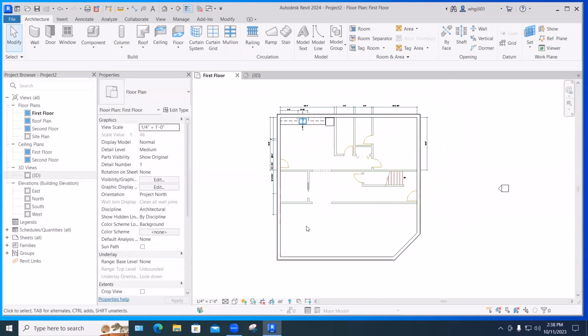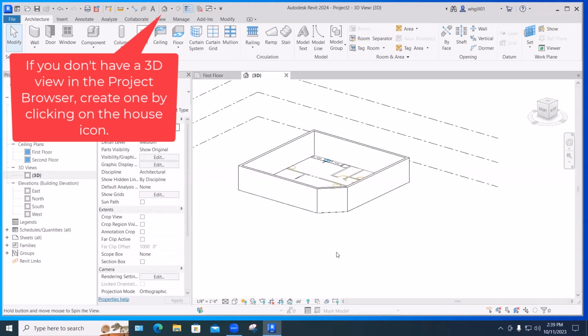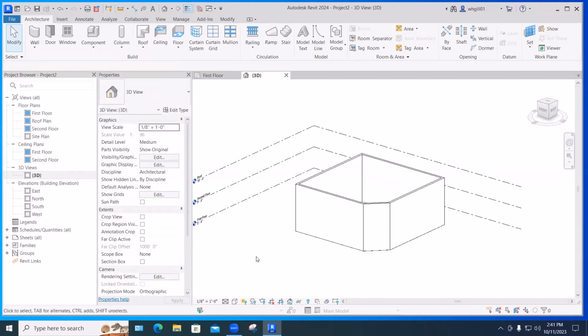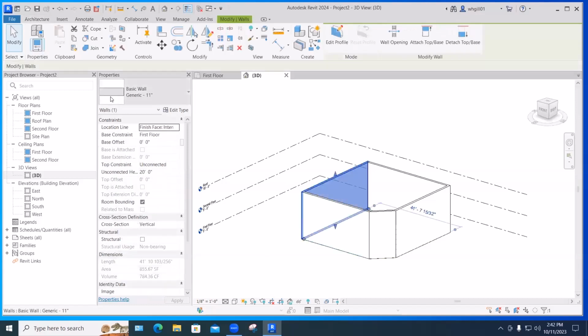So typically, as interior designers, we don't care how thick the exterior walls are, but let's just get it right so there's no questions. Let's get into the 3D view just to make sure we're generally on track. If they came in like this, which would happen if we didn't tell them to be attached to the second floor, they come in at 20 feet high just by default.